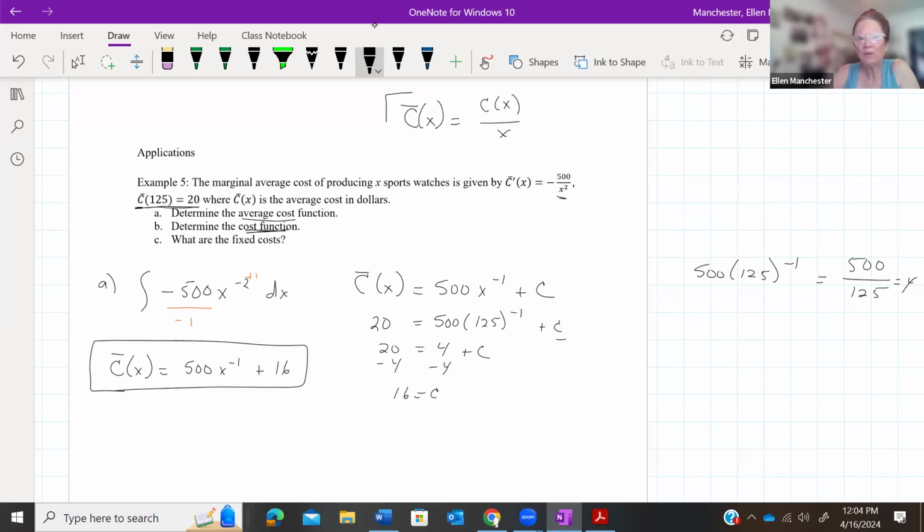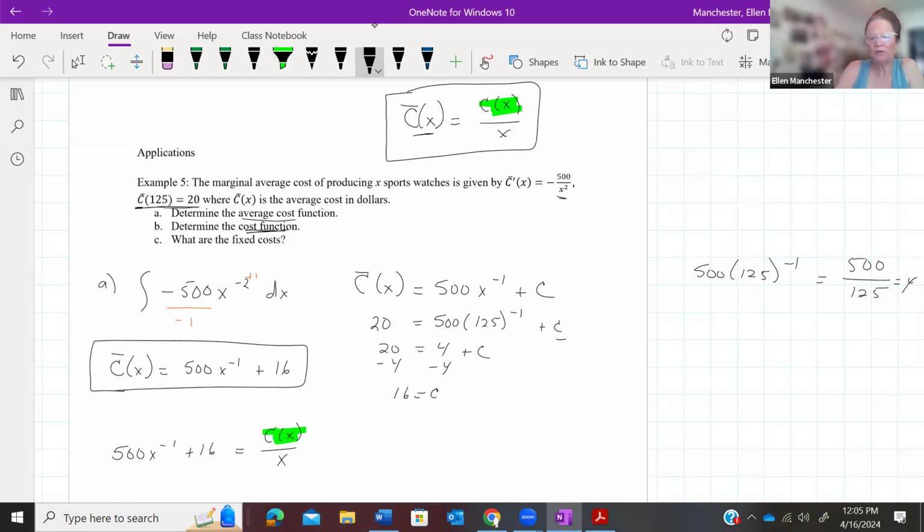Well, when we come back up here, this is important because we're looking for this. When you look at this, you're given the average cost. You know you divided the cost by x. How would you get the cost by itself? So if I set it up, watch this. This is my average cost. And I know I got that by dividing the cost by x, and I am looking for this.